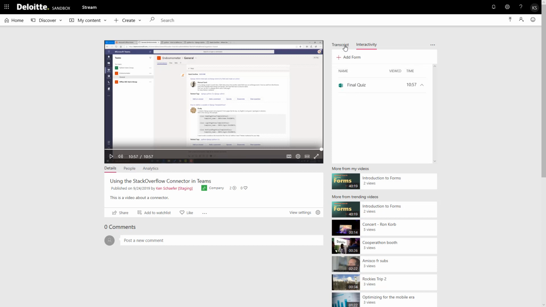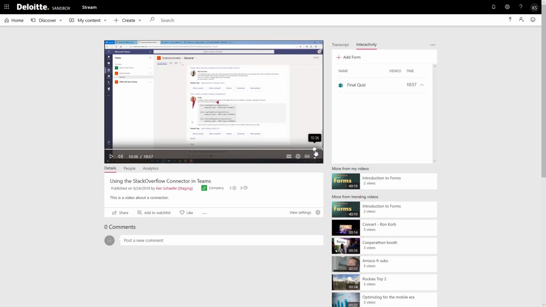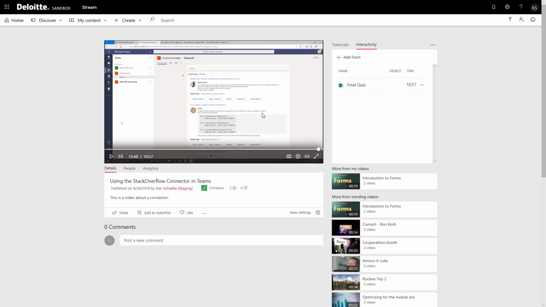And now I've added some interactivity using Microsoft Forms. So the way this works is the first time a viewer watches the video, when they get to this end point on the timeline, that form will automatically pop up asking the user to fill it out. Let's see how that works here.